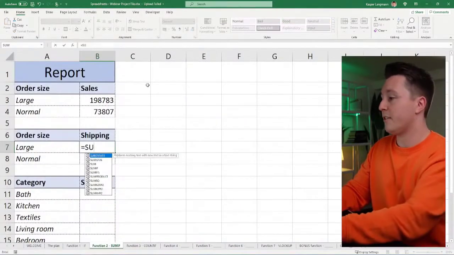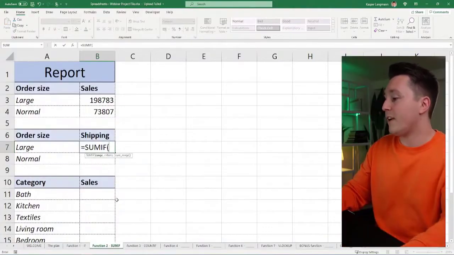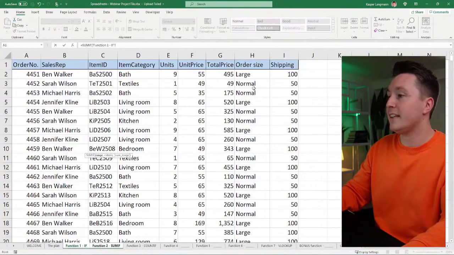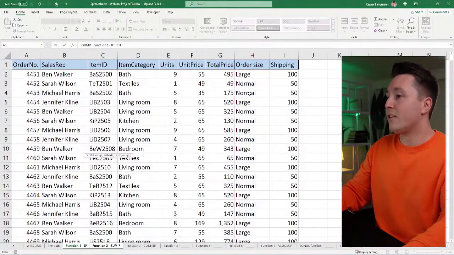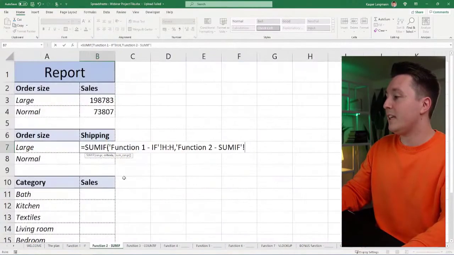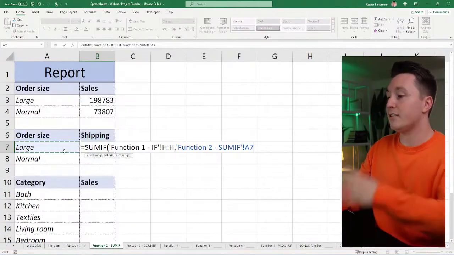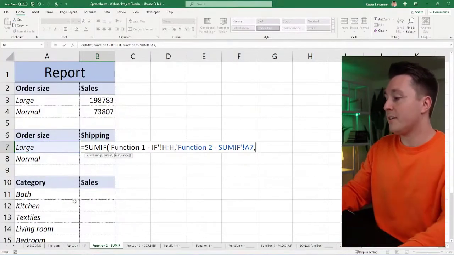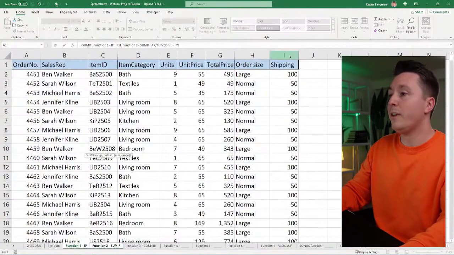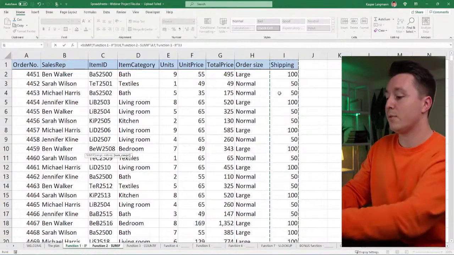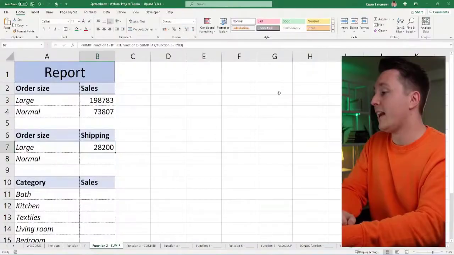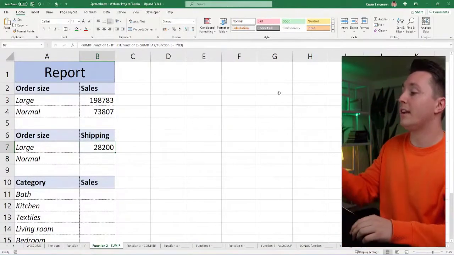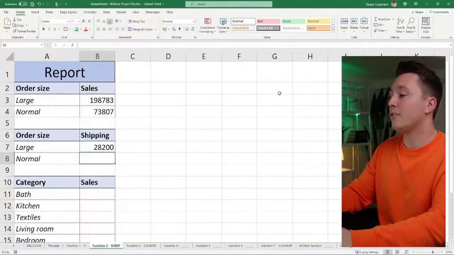I'm just gonna start over here. So SUMIF. So the range I'm looking for, the criteria is in the order size column. Yeah, that's right. And the criteria is that it's gonna be equal to what's in this cell here, so large, comma. And then over here in the shipping column, that's what I'll be adding together, like that. So the shipping costs for all large orders are 28,200.